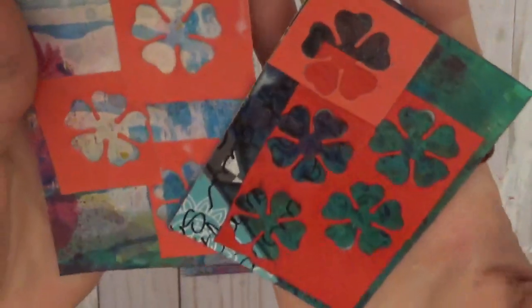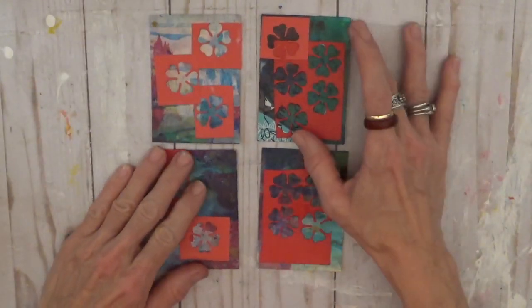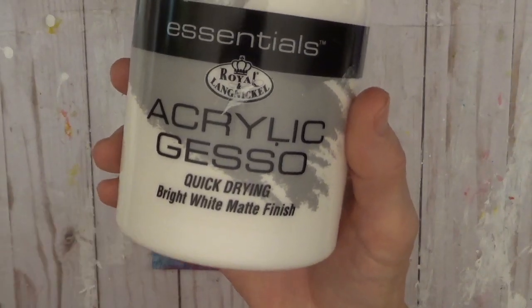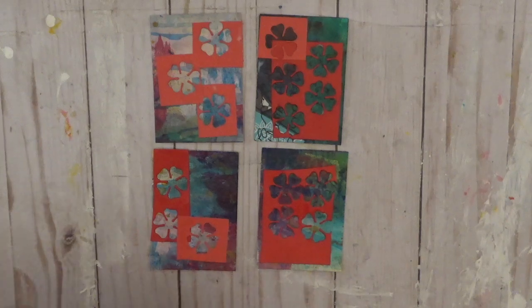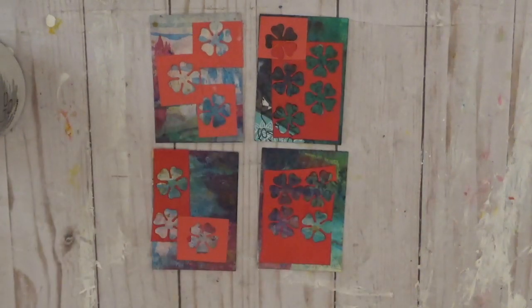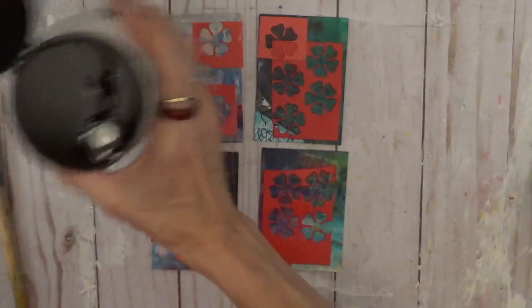Okay, so these are dry now. Pretty much. There might be a couple little wet spots on there, but that's okay. Not a big deal. So I think what I'm going to do, just because all of this color is really throwing me off, I'm going to just go over all of these with a nice little layer of gesso, and just get a kind of a clean slate here with what we're working on, because I'm not sure if really any of these colors on here are gonna inspire me just yet, especially since these are so not matching with each other as far as colors go.